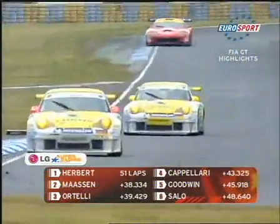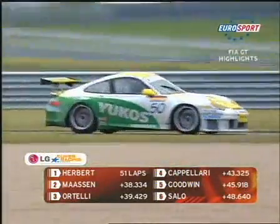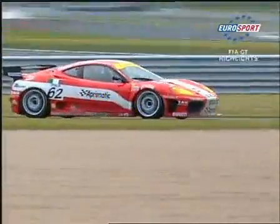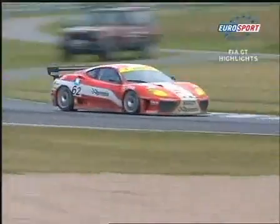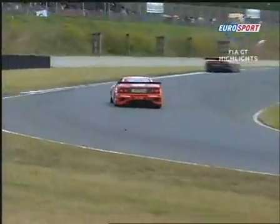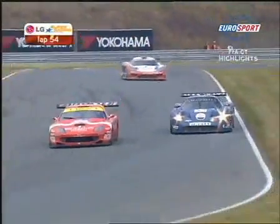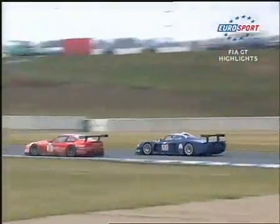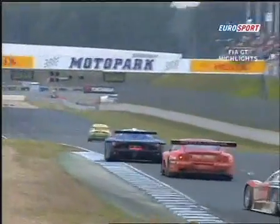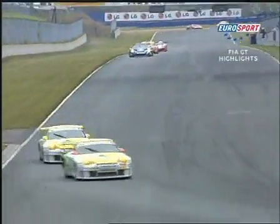Their confirmation then that Johnny Herbert's Maserati leading after 51 laps, with the Sascha Masson Lucas Luhr car in the NGT class up to second overall. Hard times for the number 62 Pescatori and Vincent Vos car, Christian Pescatori, and Vincent Vos working very hard indeed to stay in the 100 all. Down on lap 54, and the other Maserati, the Bertolini Salo car, moving up the order as well. Running smoothly and quickly past Capillari and Golin to take 4th place overall with just 35 minutes left on the clock.